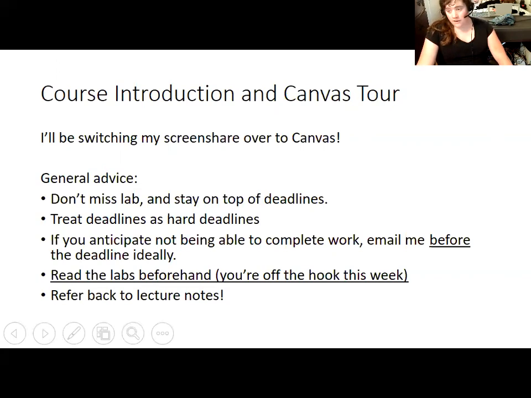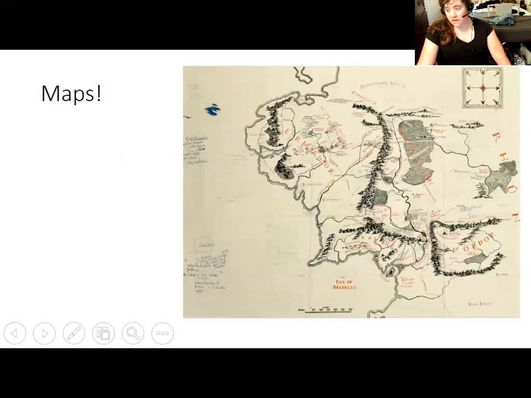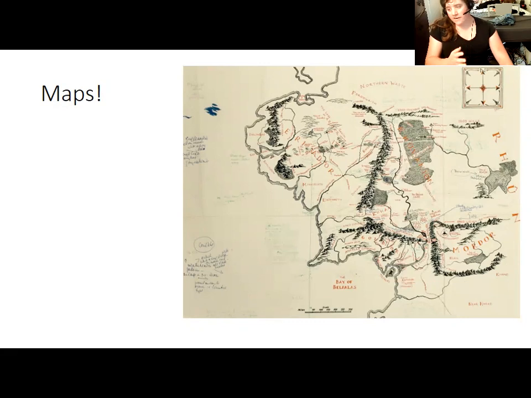All right. So I'm going to switch over to talking about maps. That is the topic of this lab, and we care about maps because we need maps to do geology. But what is a map? A map is when three-dimensional geographic information, as in what's actually on Earth's globe, is somehow systematically transferred to a 2D medium. Where's this map from, by the way? Anyone recognize this? Lord of the Rings.